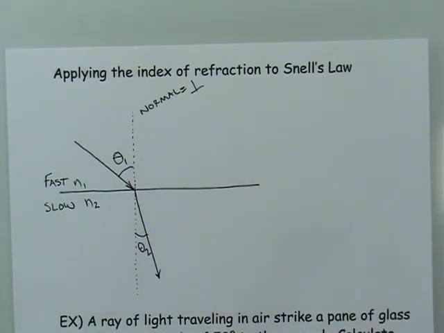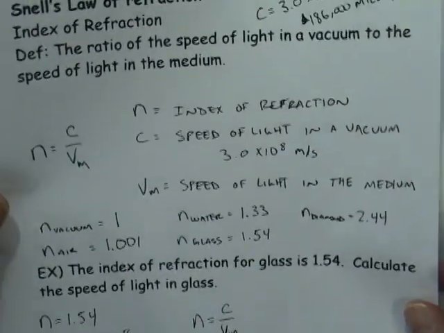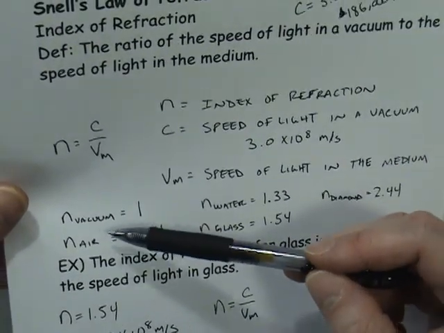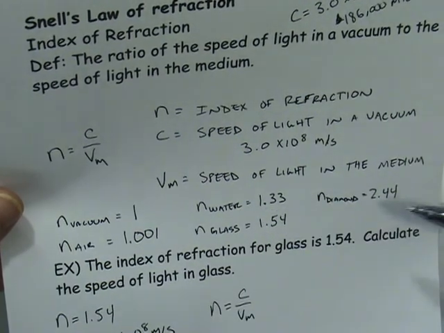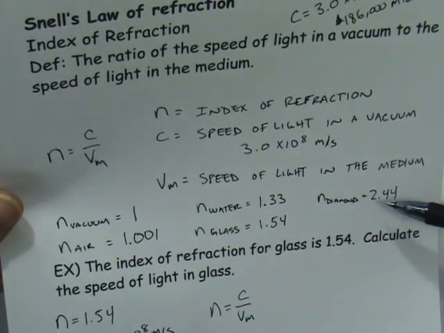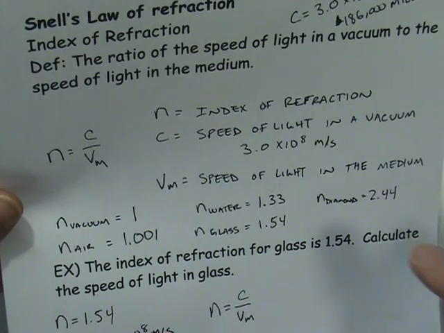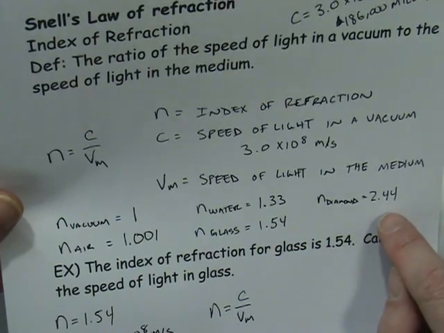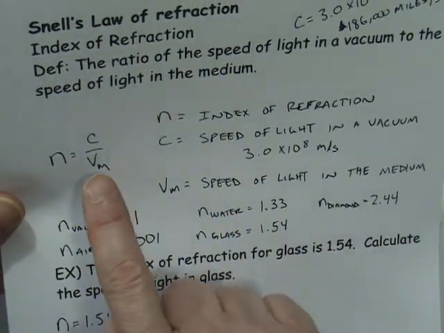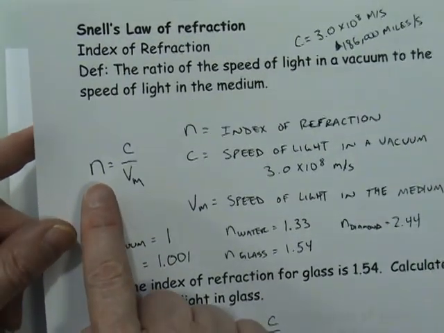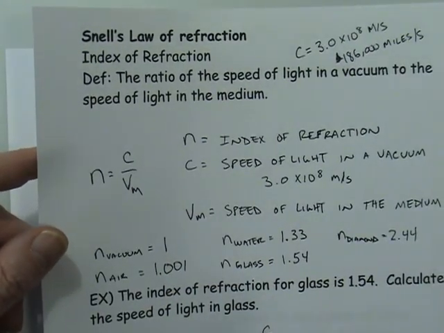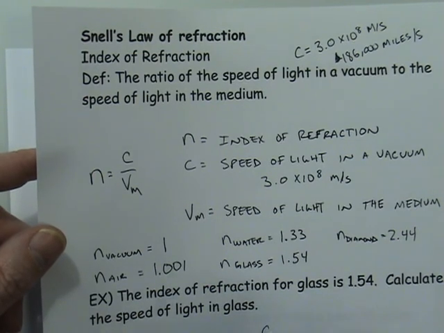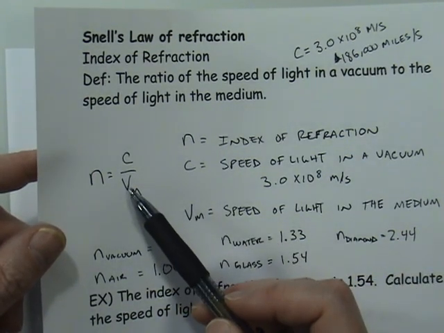Let me bring back the paper that we were looking at just a moment ago. As I went from very low density substances like a vacuum up to more and more dense things, my index of refraction is getting bigger. So my index of refraction gets larger when the speed slows down. There's an inverse relationship between the index of refraction and the speed that the wave will travel in the new medium. When the speed gets slower, the index of refraction gets larger.